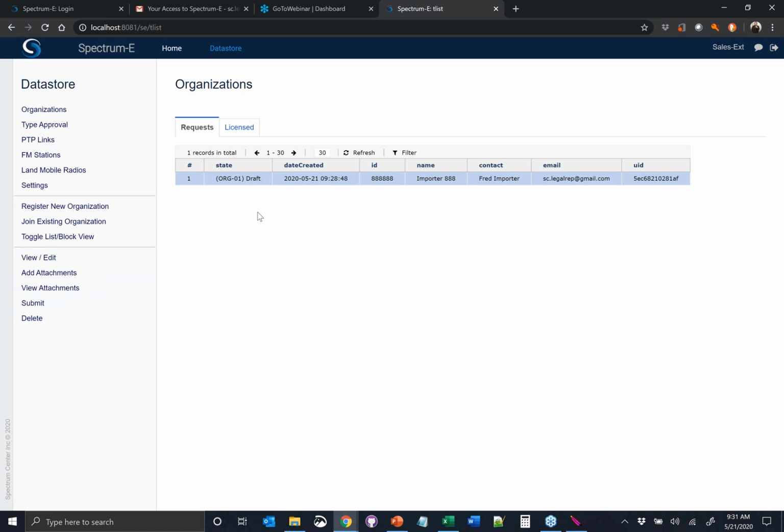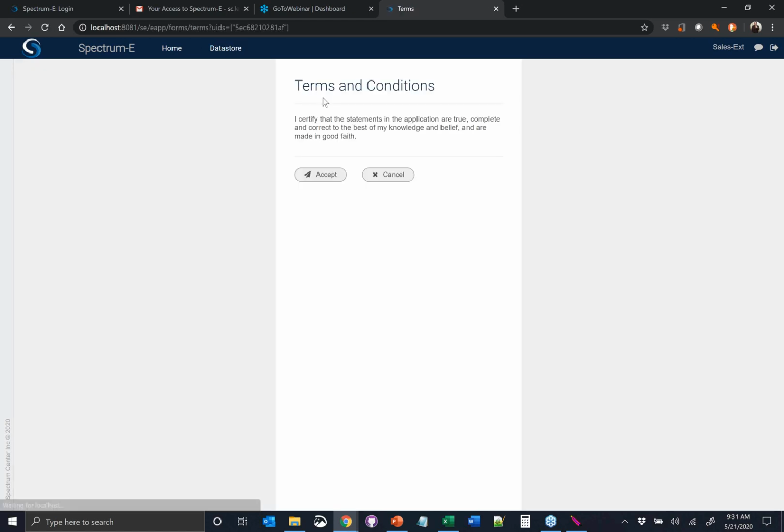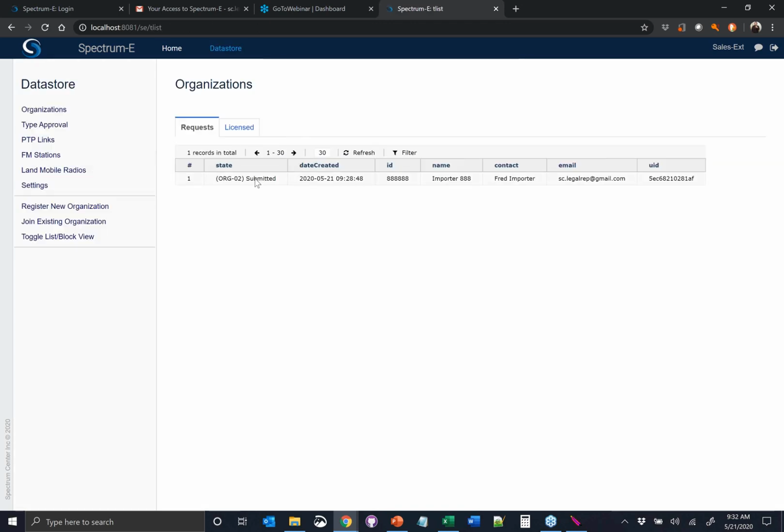It's not automatic. So right now, as long as it's in a draft state, I can completely delete it if I change my mind, and that's no problem. But once I hit submit, there are some terms and conditions. These are kind of shrink-wrap legal language that can obviously also be customized based on the jurisdiction and the legal requirements. Once I accept these terms, my request is going to change state to the submitted state.